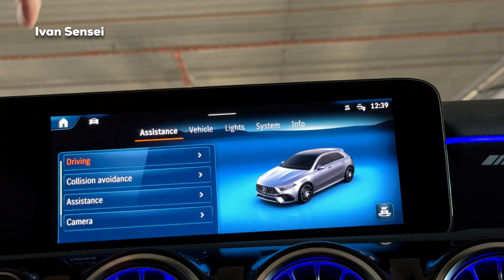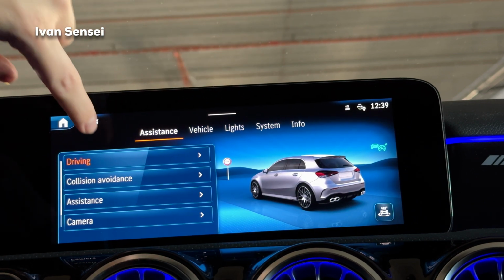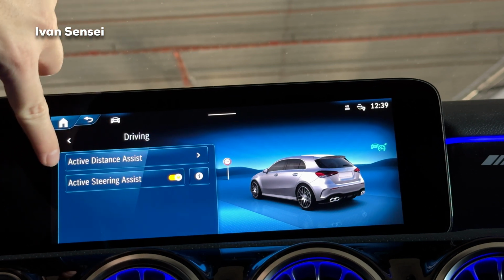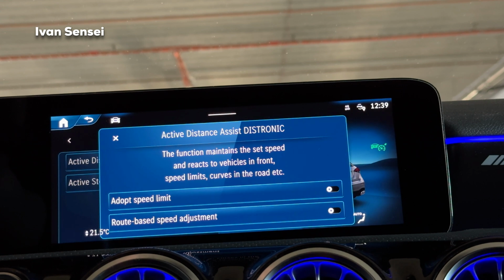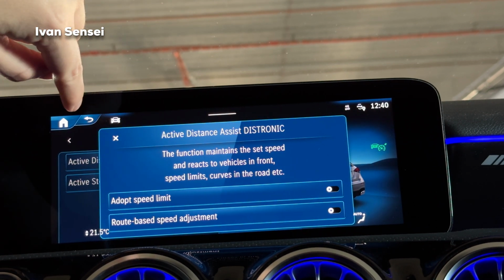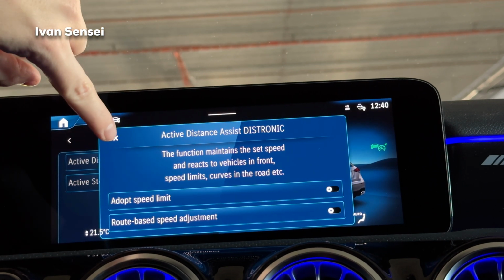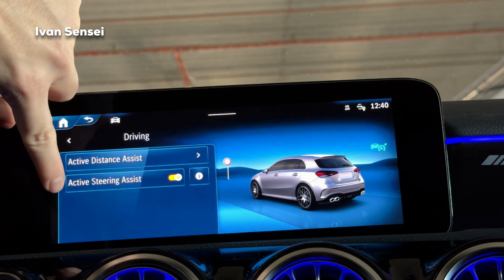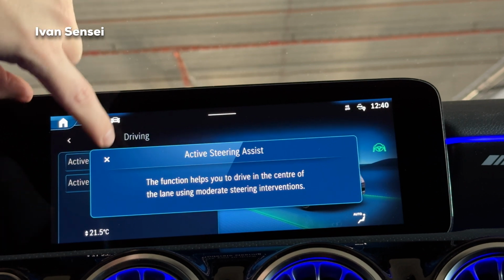Next we have settings. So here we have other sub-menus. So you have assistance, driving, active distance assist. The function maintains the set speed and reacts to vehicles in front, speed limits, curves in the road, etc. You can adapt speed limit and have a route-based speed adjustment. Active steering assist. The function helps you to drive in the center of the lane using moderate steering interventions.